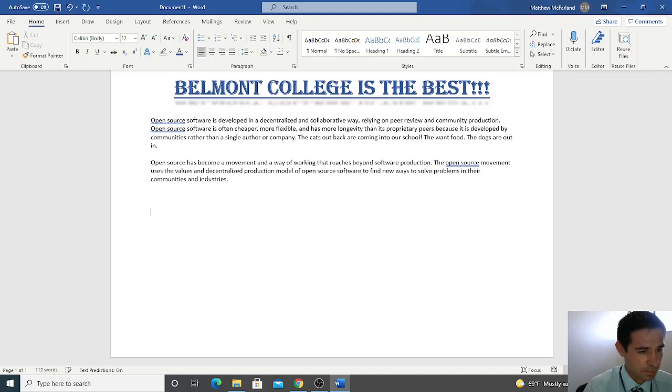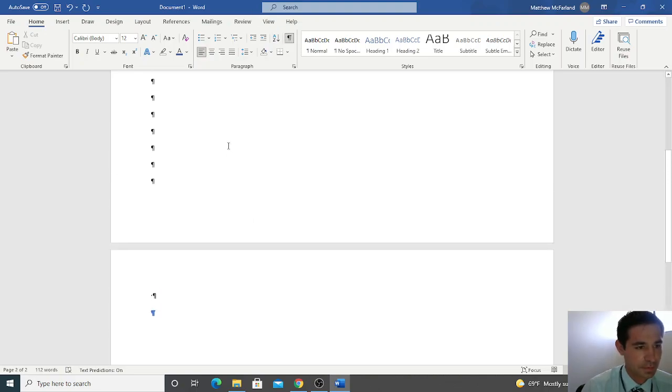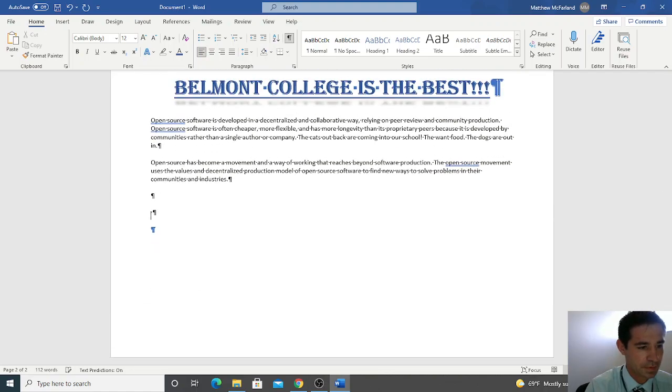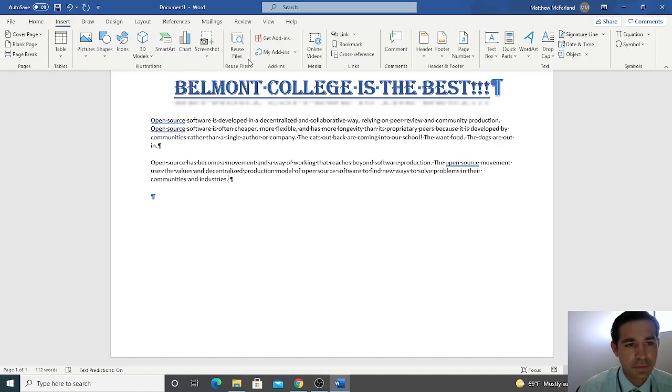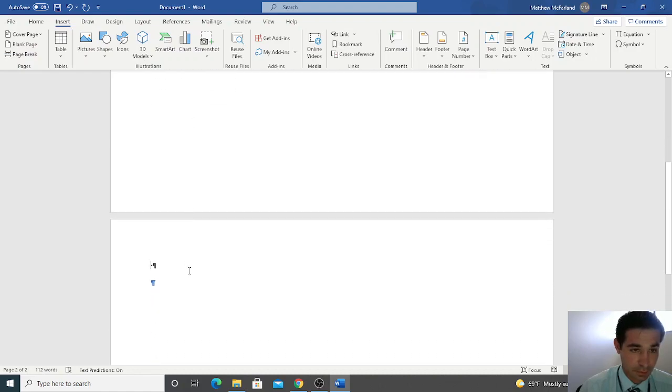Okay, so to get to the next page, you could hit enter a bunch of different times. But then what you're looking at is this. You have all these paragraph markers holding these spaces. You could also go to your Insert tab, and it might take me a second to find it. There are a lot of options in here. Where is page break? That is what I'm looking for. There. Which basically, now the page break will hold the rest of this page as blank and start on a new page for you. So that is another way to get to a new page.